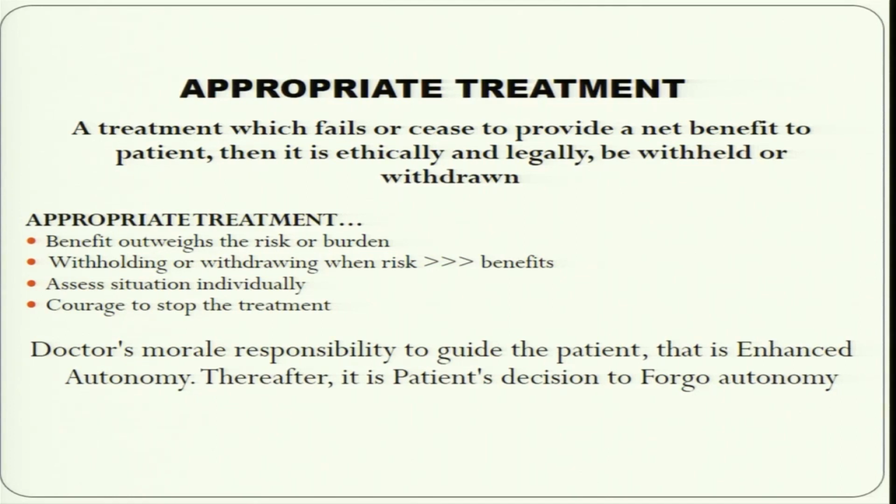So, appropriate treatment is where the benefit outweighs the risk or burden. Appropriate treatment is that treatment where there is more benefit and less risk. Withholding or withdrawing when the risk is higher than the benefits can be permitted. Assess the situation individually. For each and every patient you can assess the situation and take a decision.